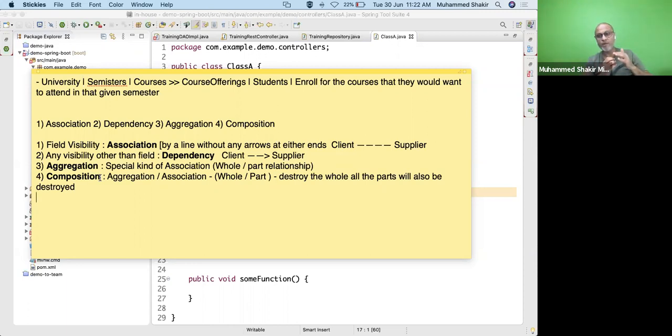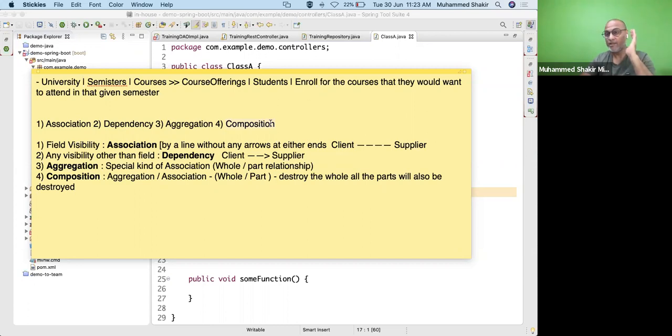If you are coming from an RDBMS background like Oracle or Sybase or Informix or MySQL, there is a concept of foreign key relationship. Especially you've got a concept of composite relationship, wherein one of the keys in that composite relationship is a foreign key of the master table. You destroy a row in the master, all the child rows are also automatically deleted. That is called cascaded delete. That's what a composition is. In classes, you destroy the whole, the parts are also destroyed. So I have discussed with you all 4 relationships: association, dependency, aggregation, and composition.